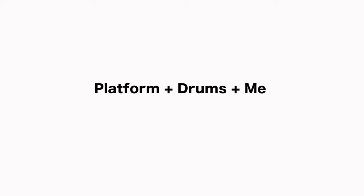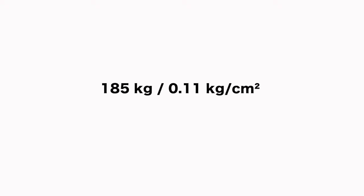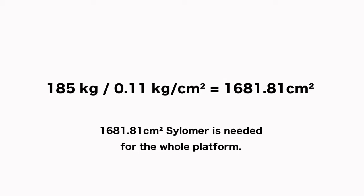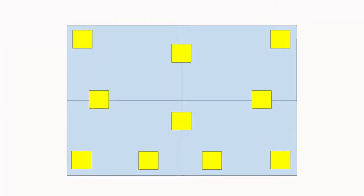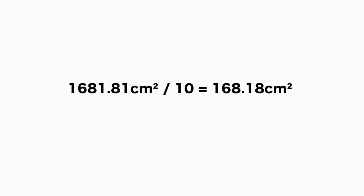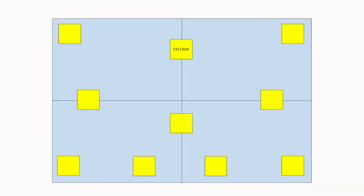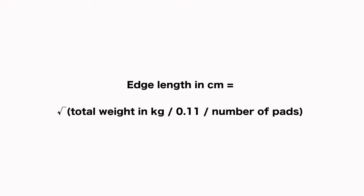My platform, all gear, and myself have a total weight of 185 kilogram. That means we divide 185 kilogram by 0.11 kilogram to get the number of square centimeters we need for the total weight, which is 1682 square centimeters in this case. I decided to use 10 pads, which means that each of the pads should have a surface of 168 square centimeters. The square root of this number is 12.96 centimeter, which is the length of each square. The complete formula is simply the square root of total weight divided by 0.11 divided by the number of pads.